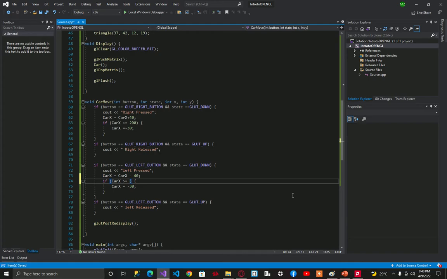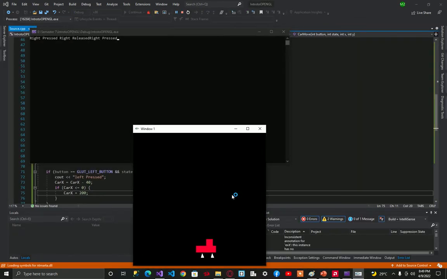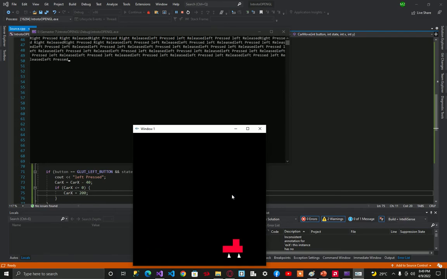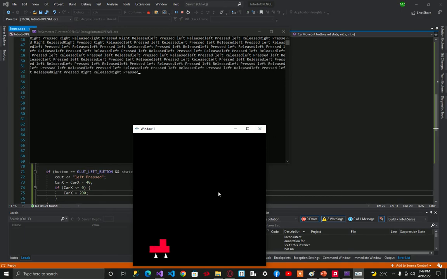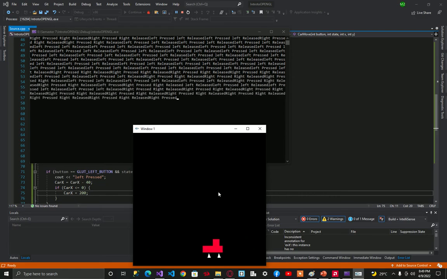If it is less than 0, we give it 200. So here it's our event handling.